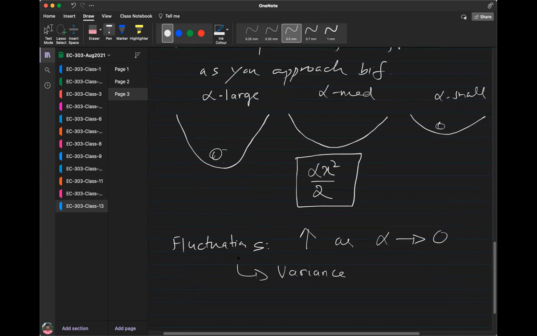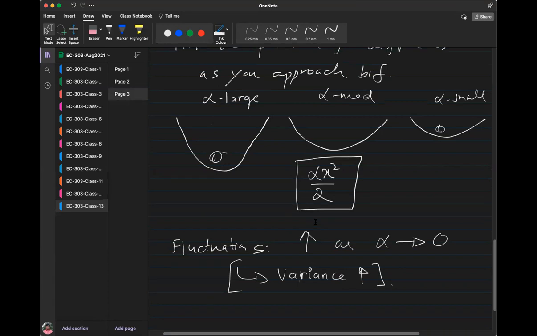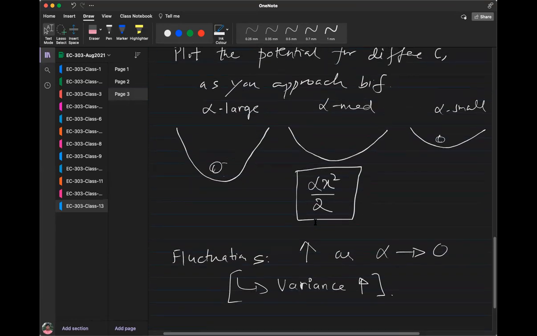And that's precisely what you all said about variance, right? Do you all agree with that? In the Friday assignment, you all said that the variance will increase, and you did that by looking at the formula for the variance term, which was this. Looking at that, you said that as alpha goes to 0, the variance will increase. We are now arriving at the same conclusion by more of an intuitive picture.